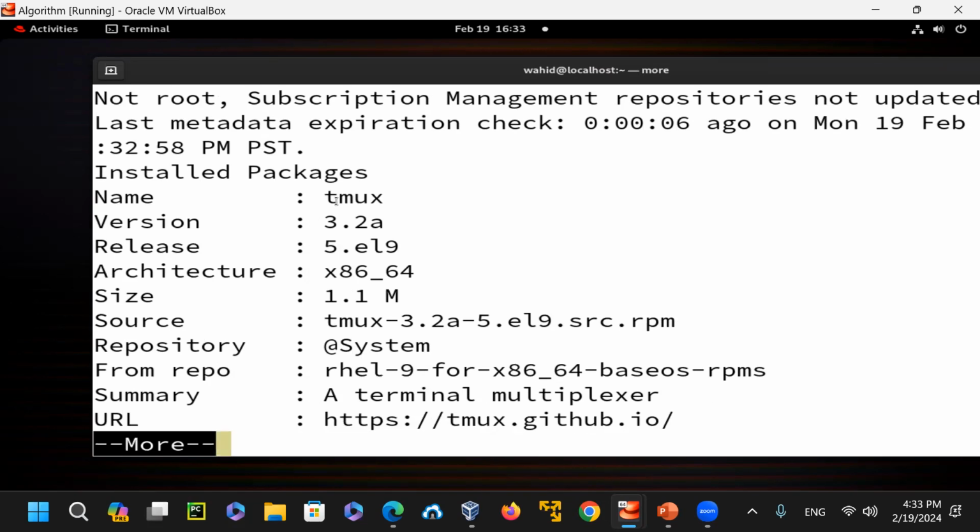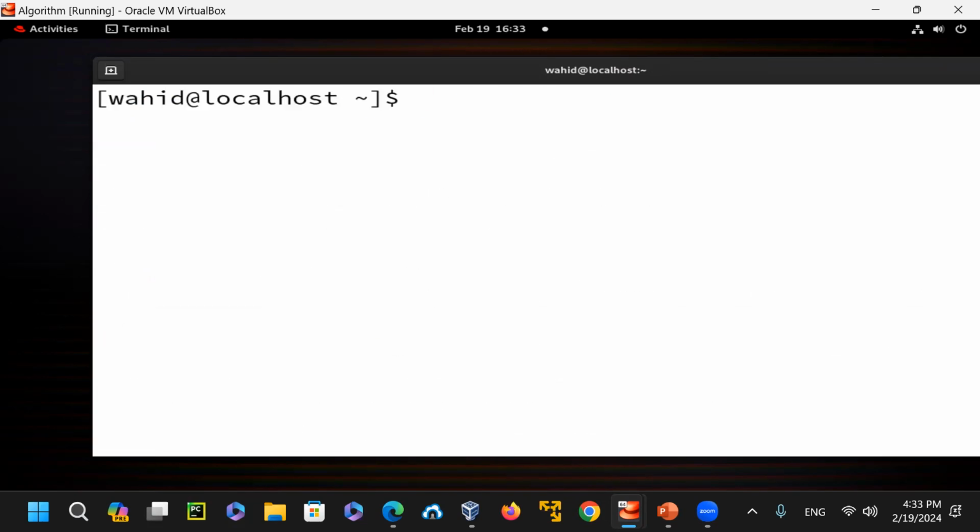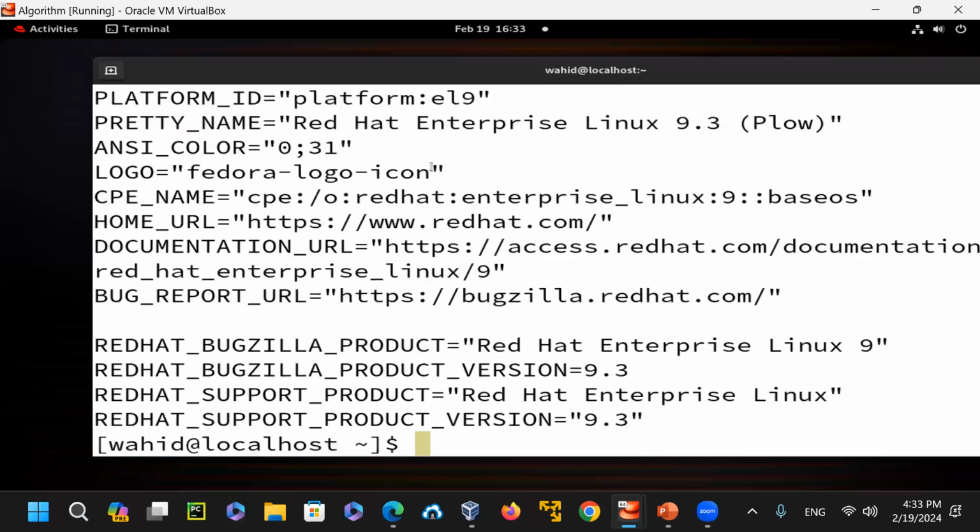At this time, you can see that tmux is there, and the source is actually RPM, Red Hat Package Manager. So that RPM that was there, we could have checked it with RPM or yum or DNF. Now you know that tmux is installed on your machine. How do you use it? As you saw on this machine, if I say cat /etc/os-release, I get the details of the operating system, saying that it's Red Hat Linux 9.2, Plow is the code name, and all the details are here.